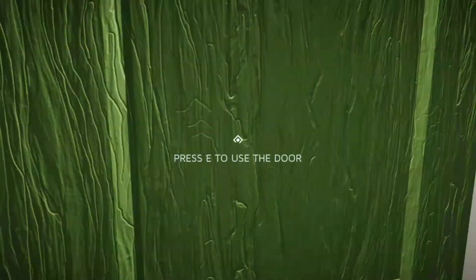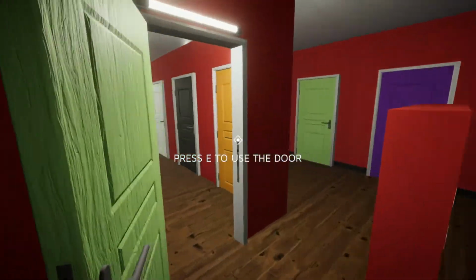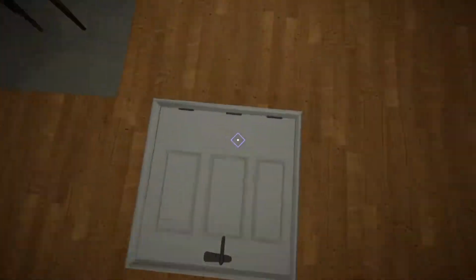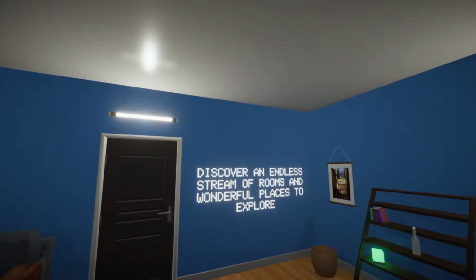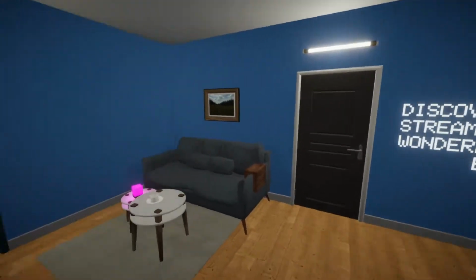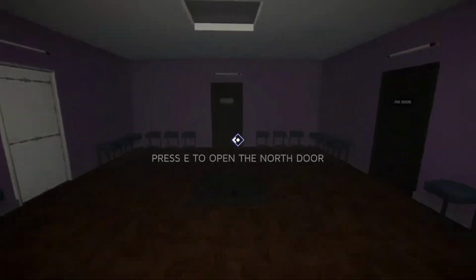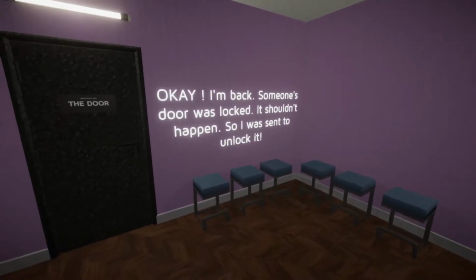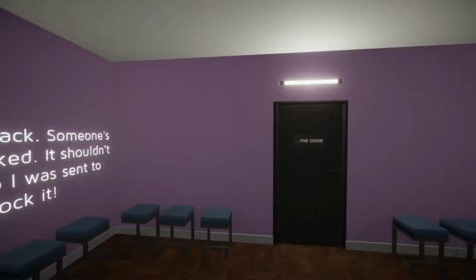Welcome to fake doors. We're using the green door. Eh, it's a fake door. Oh, is it a fake door? Oh, it just opens up more doors. Yay. Here we go. Discover an endless stream of rooms and wonderful places to explore. The next time I see that screen, I'm going to take a screenshot of it. Black door. Okay, I'm back. Someone's door was locked. It shouldn't have happened, so I was sent to unlock it. Hardy har har.